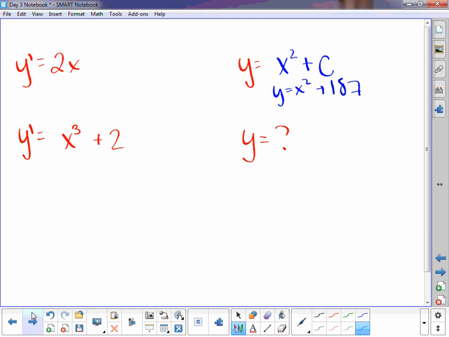So no matter what our constant is here, whether it's positive or negative, it ends up going away within our derivative. So to give us a generic solution, we do plus c. This c simply represents some constant. We don't really know what it is, but it could be anything. So it's infinite solutions here. So this is what we call the general solution, where it just gives a generic c for whatever constant we need.